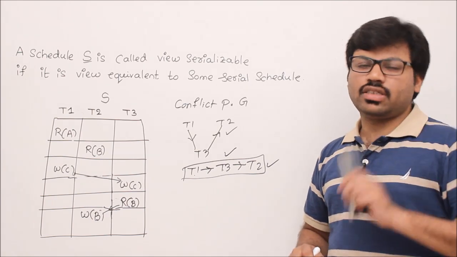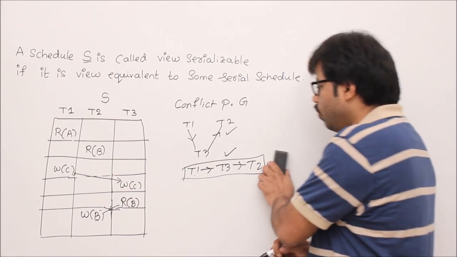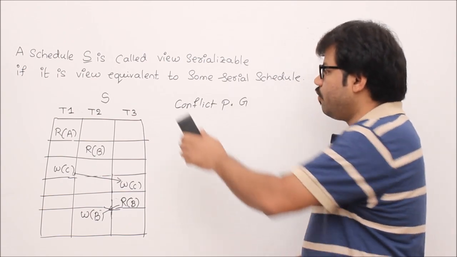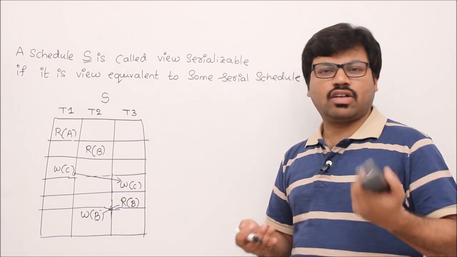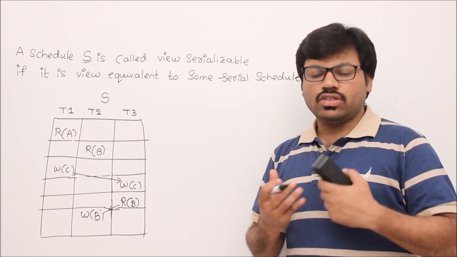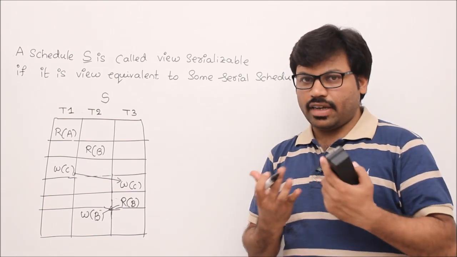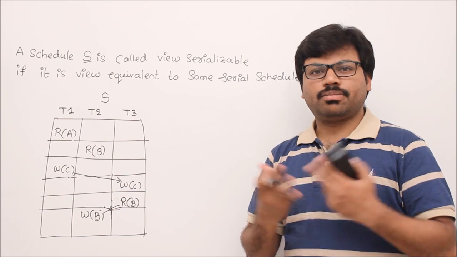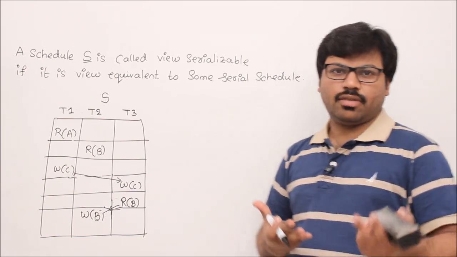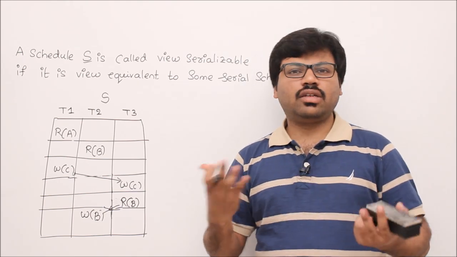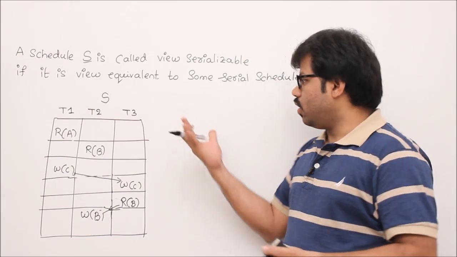But for view it is not the case. So for view we will see now. Let's try view serializability. First of all, we have to put some necessary conditions. Let's call it the view precedence graph. This view precedence graph idea is mine. That means it may not be popular in other parts of this terminology, and other people may not know this idea.